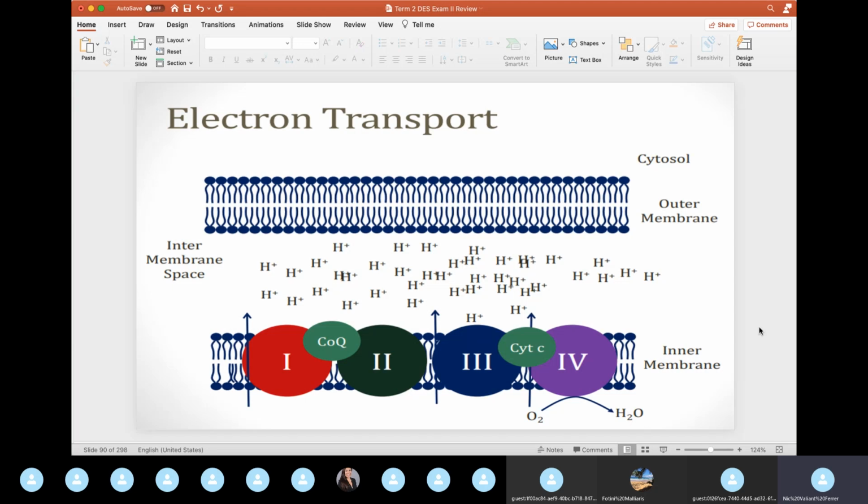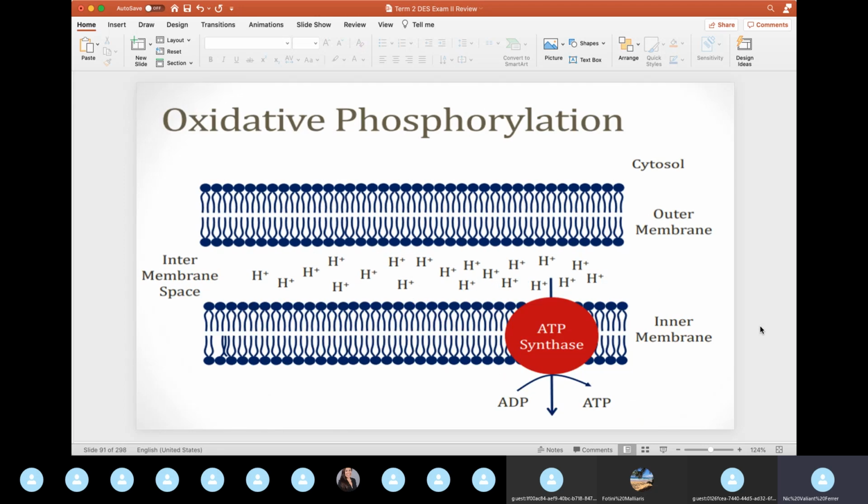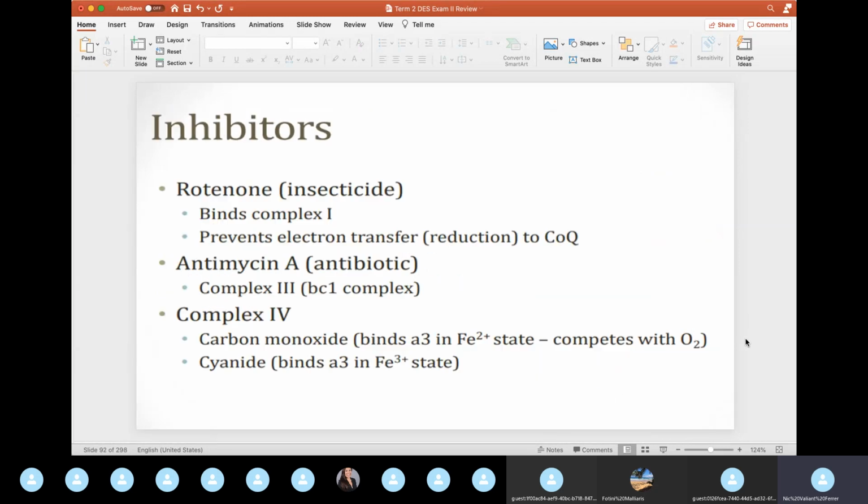Okay. The last acceptor in the electron transport is your oxygen to make water. So now you have too much H+ in the intermembrane space. What are we going to do? We need this to drive the motor of your ATP synthase to make ATP, to convert ADP to ATP. The H+ provides an electromotive force, right? This is positively charged. It drives the motor of your ATP synthase to make more ATP.